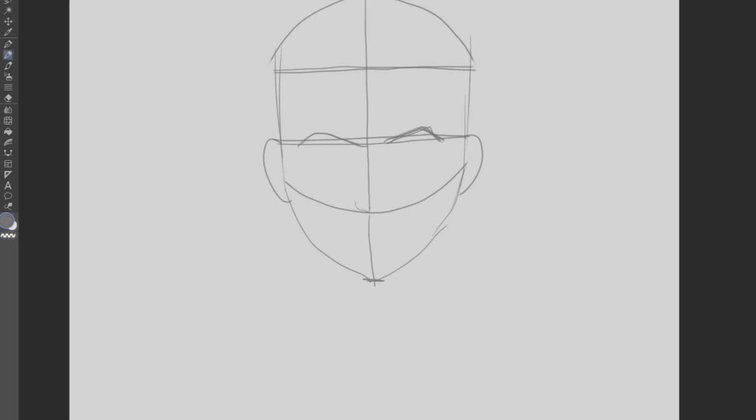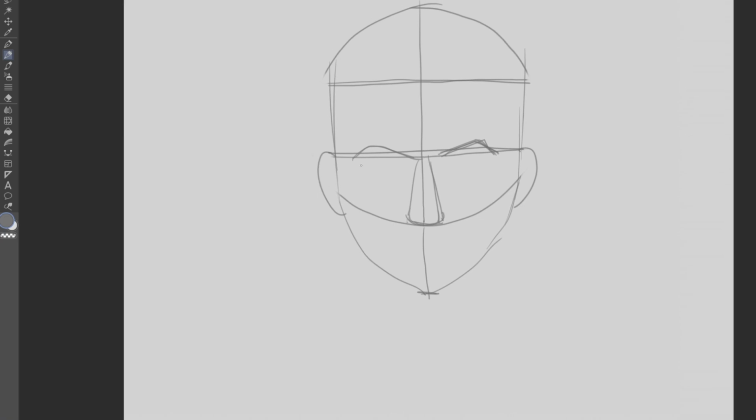But I'm going to start with the eyebrows as the first feature that I add. And then I go through and draw in the overall shape of the nose. That's not how the drawing's going to look at the end, but I'm just putting in landmarks to figure out these shapes that are within the drawing.